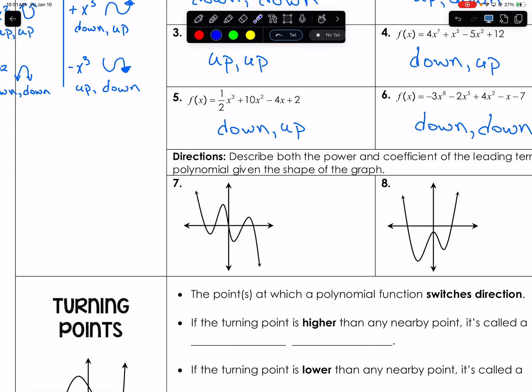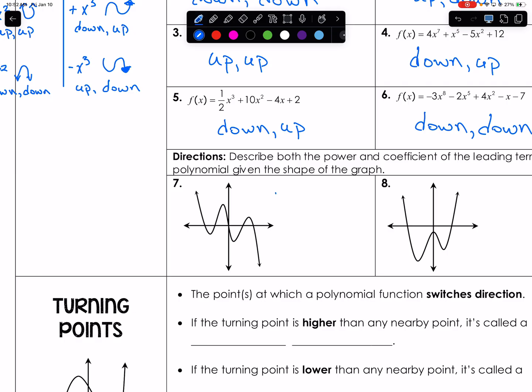Now, if I look at number 7, is the coefficient positive or negative? So the number in front of x, is it positive or negative? How do you know that? Because it finishes down. Yes, good. So the leading coefficient is negative. What's a leading coefficient? Number in front of the variable. Which variable, though? Because you could have 6 variables. Is it the one with the highest exponent? Perfect. Leading coefficient is the number in front of the variable with the highest exponent. So our leading coefficient here is negative because this finishes down.